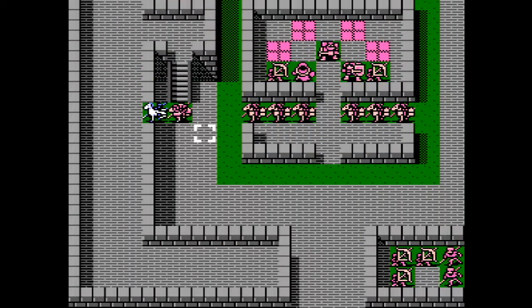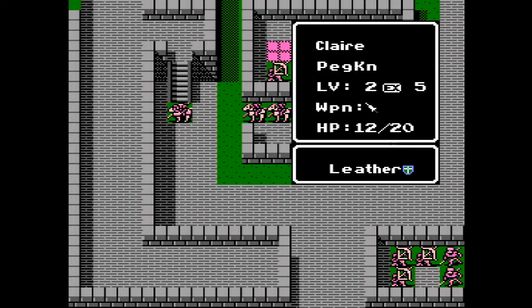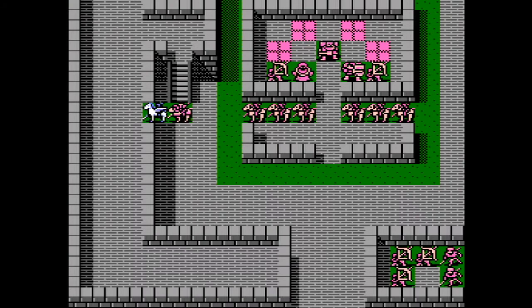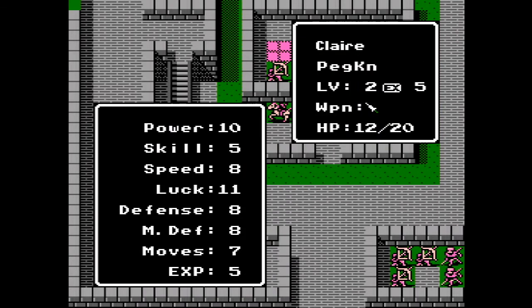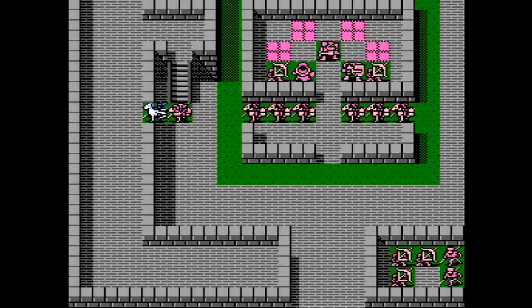And as you can see at base, Claire gets doubled by him. So that's why I gave her the point of defense, so that she could survive 2 rounds of combat with him. She's actually gained a point of speed, so that's not required anymore, but I didn't want to make that assumption. 1, 2, 3, 4.